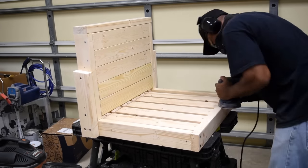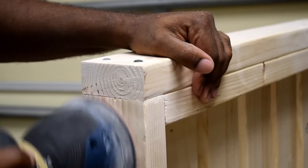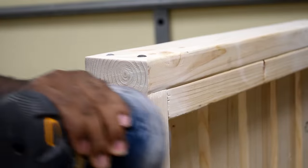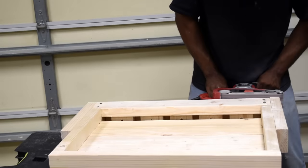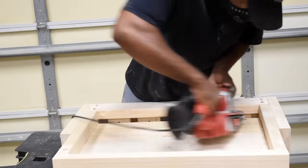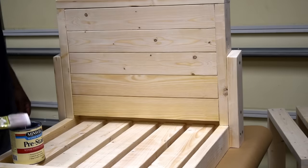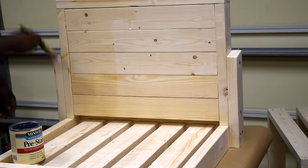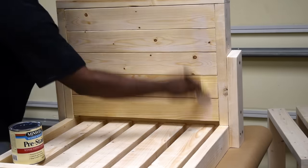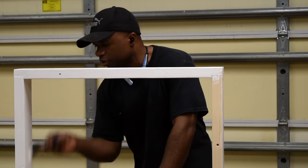Since this is an outside chair, I'm not going to put too much effort into sanding this. I just want to make sure that there are no splinters in here and I knocked off any rough edges on the wood. Now to get the stain to take well, I applied pre-stain conditioner before applying the stain. Let it soak in the wood, wipe it off, let the piece dry, and then come back to apply the stain. In the meantime, I'm going to paint the legs.